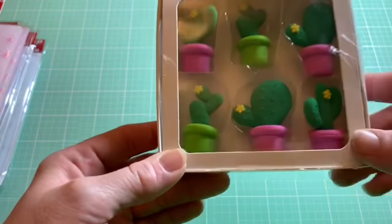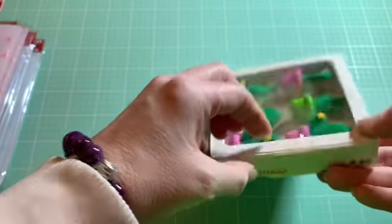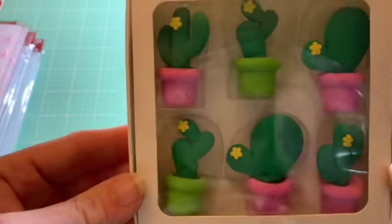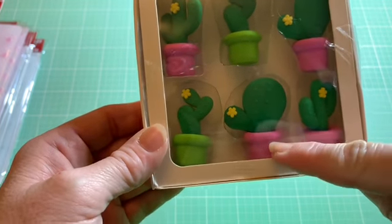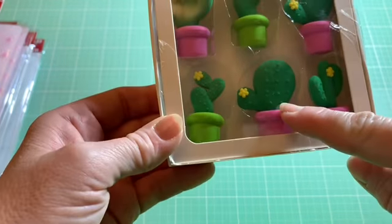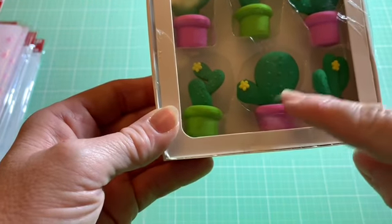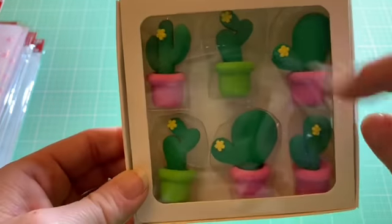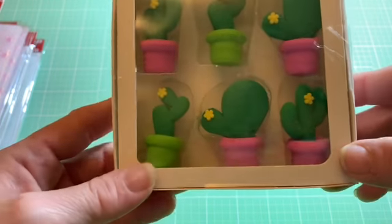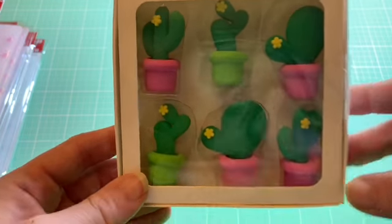I love these little erasers — they were in the $2 spot as well. There are six little cactus erasers; I think they'd be good to add to charms. What I would do — since all these pieces usually come apart like a puzzle, like the little flowers — is put a little super glue in them, then add a little hanger at the top and you could hang it from a keychain or whatever. It makes such a cute little charm.